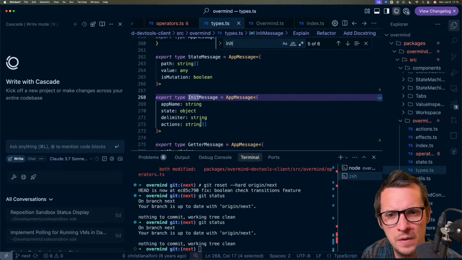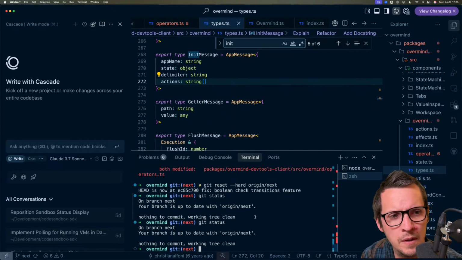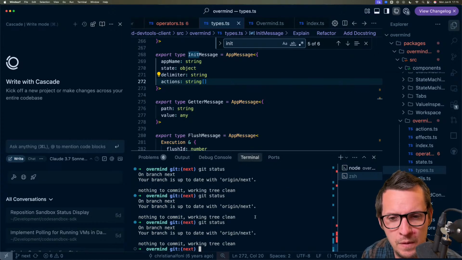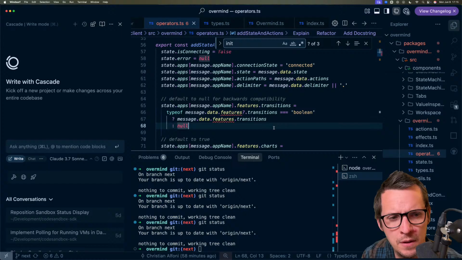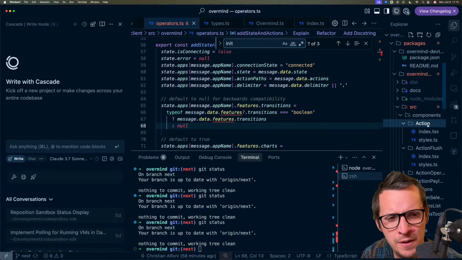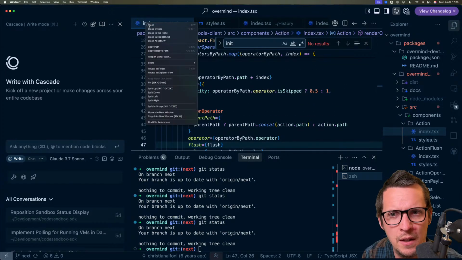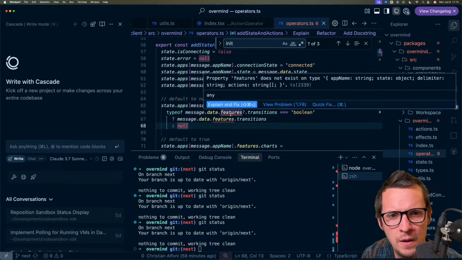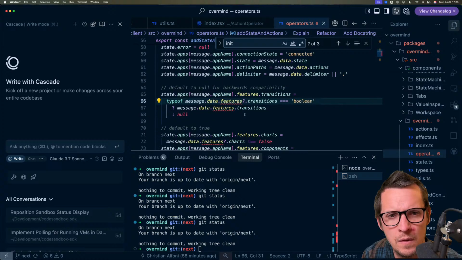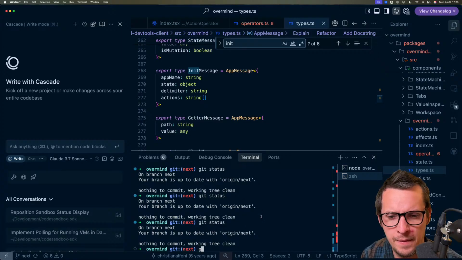Init. Oh, there's no features here. Uh-oh, I think maybe something bad happened. But it seems to only be the features, or the types. That's interesting. Does it have all the stuff we did? Yeah, parent path. It just seems like the types got broken. That's weird. Okay, I'll pull.